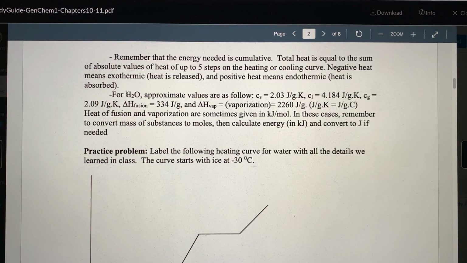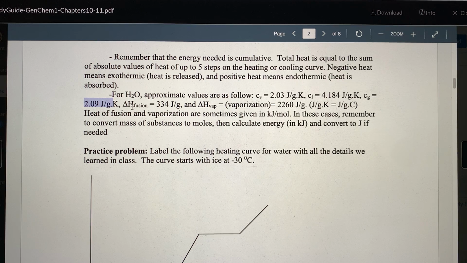For water, okay, for each compound there's a specific value. Okay, of course. Cs, which is ice, is 2.03 joule per gram degree Kelvin. Now, degree Kelvin or degree Celsius, when you do per degree, it's the same because when you do the subtraction, they come out the same. Okay, the 273 doesn't come in because they already cancel out. For liquid water it is 4.184, and that's the one we use all the time. Okay, ice we rarely use. Okay, vapor C is 2.09.